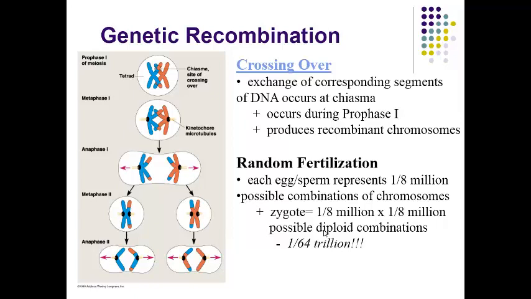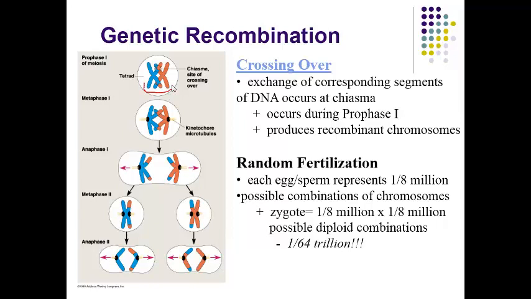The third and final way that genetic variation is created is through crossing over, which we talked about. Crossing over is going to occur during prophase 1. Some books might say that it occurs during metaphase 1. It doesn't really matter when it happens. Here you see a picture of crossing over taking place. When the two homologous pairs are overlapping, we call this entire structure a tetrad.